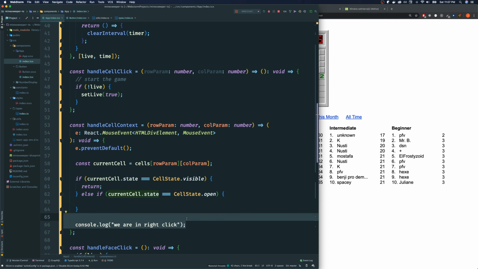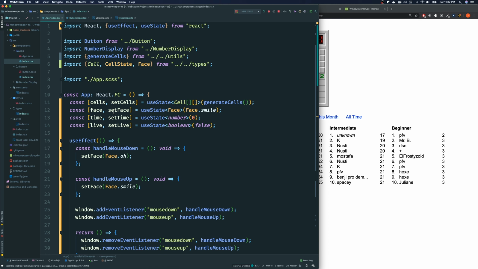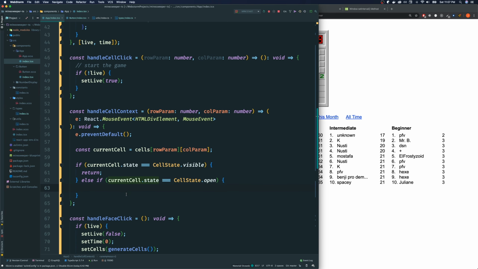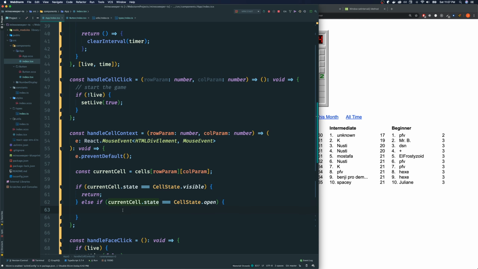So the way that we do that is this. We have to set ourselves to one where that one has a flag on it. So the way that we do that is this. Let us do this.